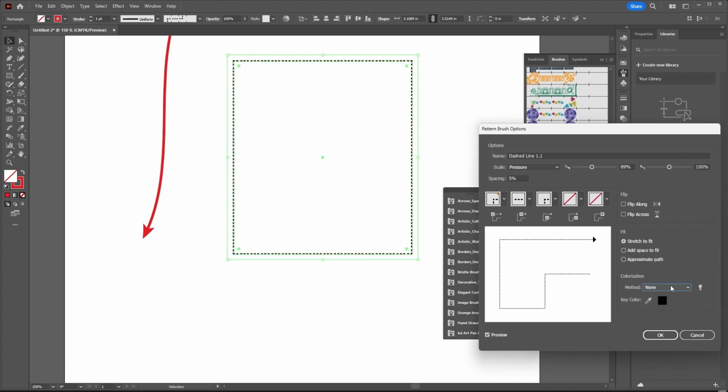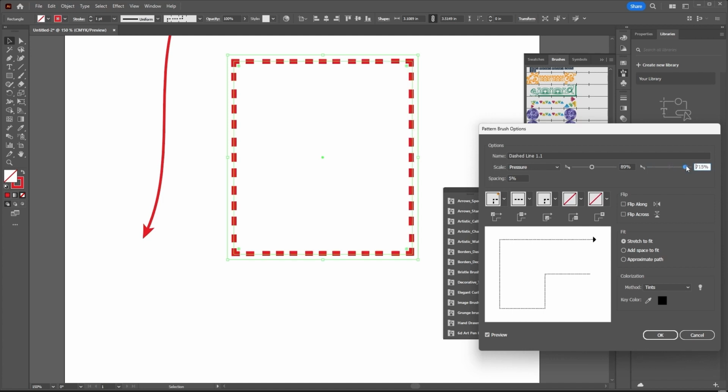Then the size, increase and decrease the size. Suppose here, see, in the corners it is increasing. See, they are very close to each line, right? Showing very close here, but here we are increasing the size and all.